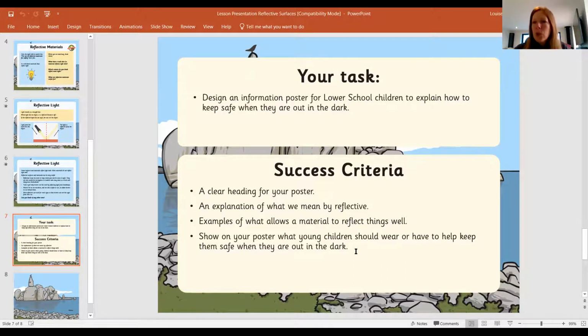Now, that is your task for today. Before I leave you though for today, with your task, I want to show you one more video clip because I quite like this one. It also explains about the idea of reflective materials, but it's done in quite a funny little way, which I quite like. Some of you might be familiar with a nursery rhyme called Wee Willie Winkie. And Wee Willie Winkie was a character that ran around the streets at night, just making sure that everybody was asleep at night. And nice and safe.